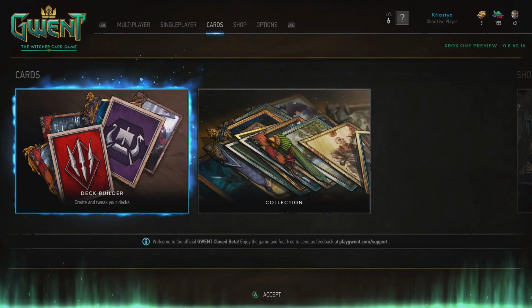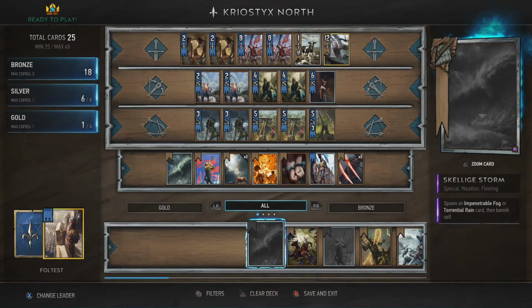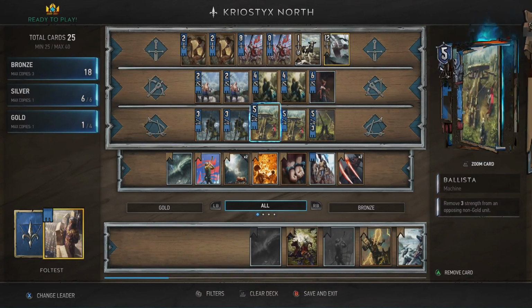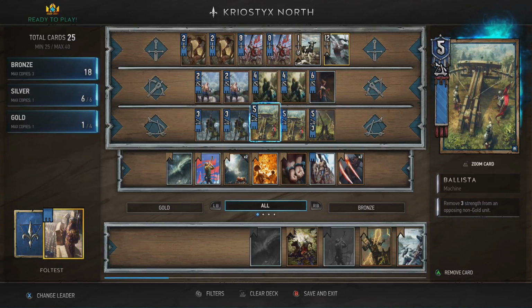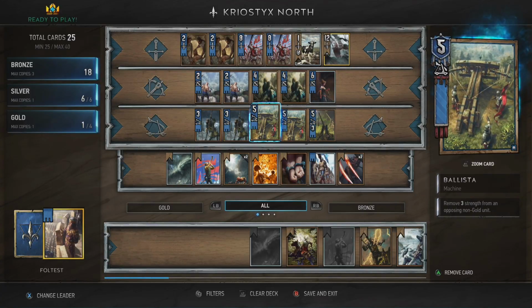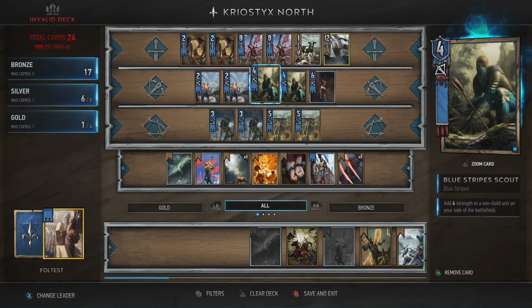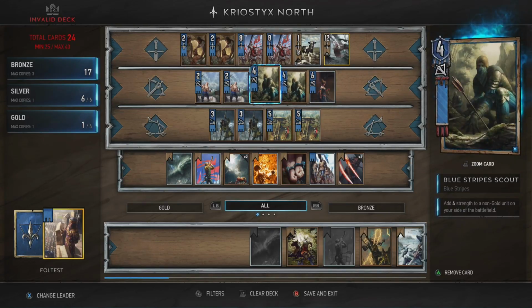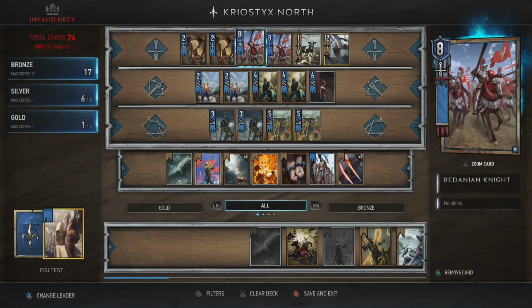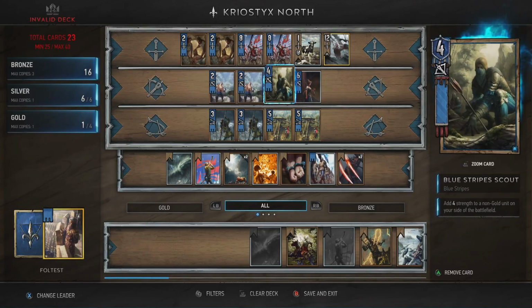So now let's go back to the deck builder and refine the Creostix North, the trusty deck we have thus far. I actually had to fill it with bad cards again, because I already tried out a couple of thoughts here, and then I couldn't remember which cards I had in the deck when I stopped recording last time. So what I'm gonna do here is remove the Trebuchet and, unfortunately, the Blue Stripes Scouts, for the simple reason that while they are technically more diverse than the Redanian Knights, they have the weakness of not being useful to start the round with.